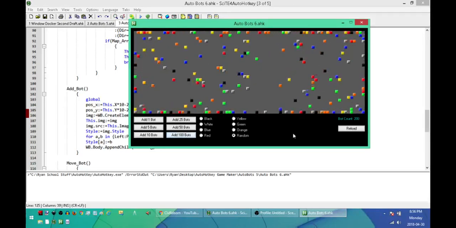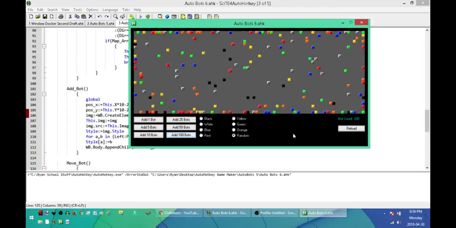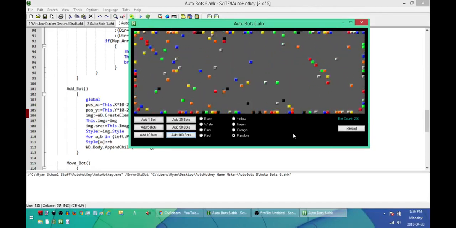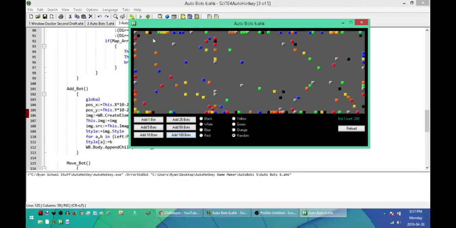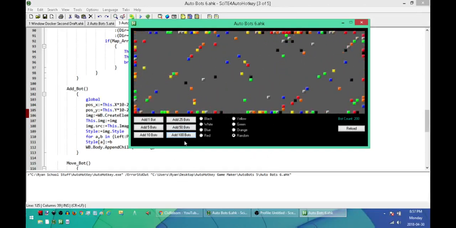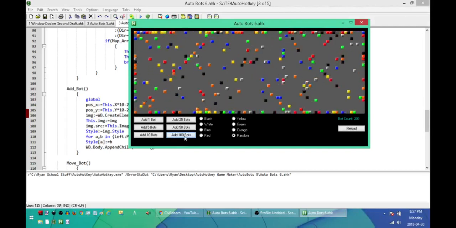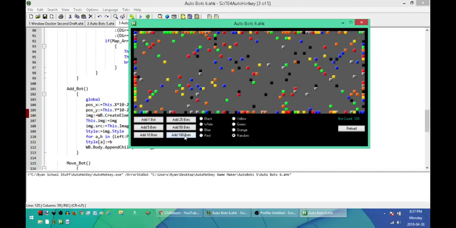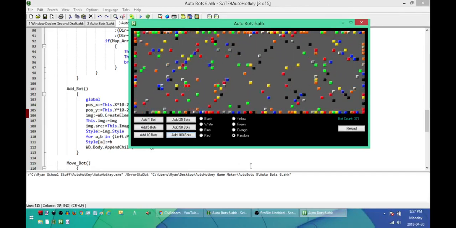Okay, so right now it's a lot of noise because they spawned in at random points, but very quickly their choices are going to become less and less, and we're going to end up with basically what looks like 3 boxes with X's in them. And let me add a couple more bots to speed that process up, so you can see. Right now they don't care if they overlap each other.